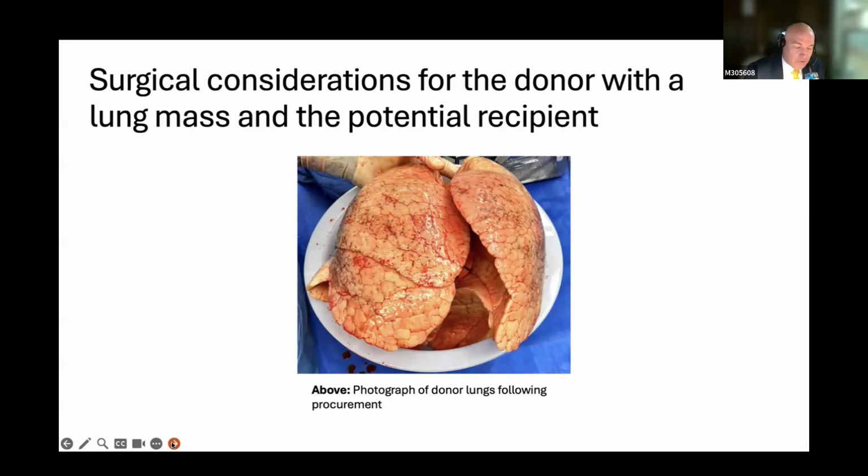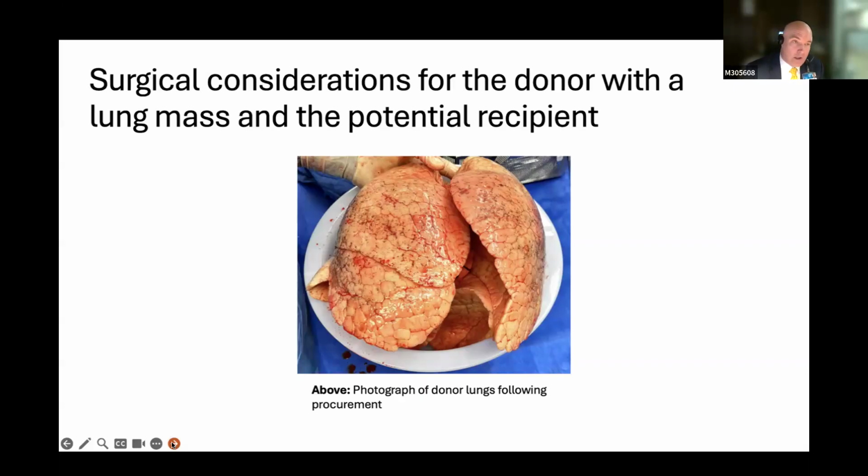The other thing I'll say about that recipient is, here we have a gentleman who's on 25 liters of oxygen. He's got moderate pH, mean PA pressure of 30, and we'll get into what was done. But essentially, remember, we're in the era of CAS, so you can't tell him exactly what his score is. It depends on the location of the organ, but that's going to generate a pretty high score. He's on a lot of oxygen.